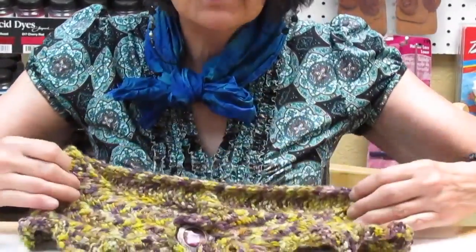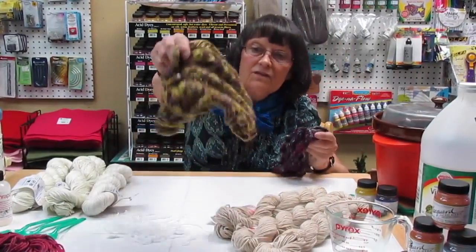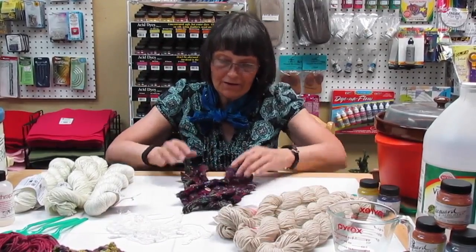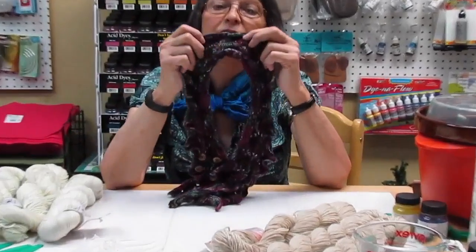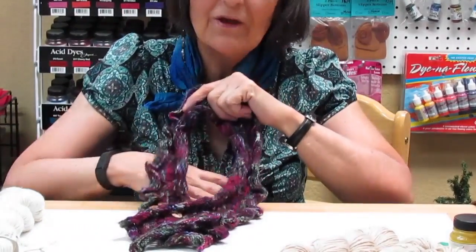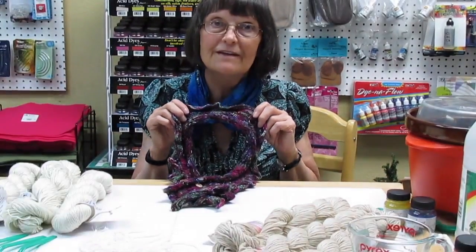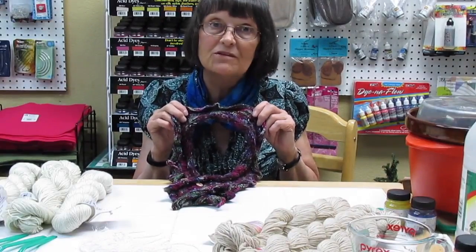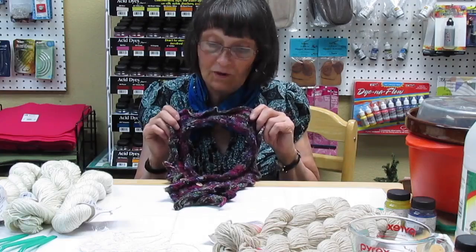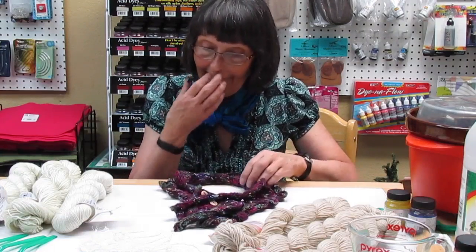And this is one of our patterns. This one. The next one here is another cowl. This was my very first project, dyeing yarn in a crock pot. I did it with a neighbor who had alpacas, who figured out how to do this, and I joined her for an afternoon with a bunch of other ladies, and we had a lot of fun, and this is what I made from the yarn.